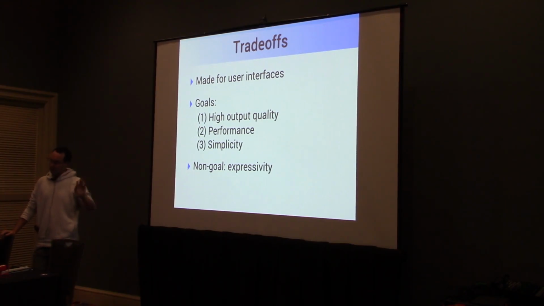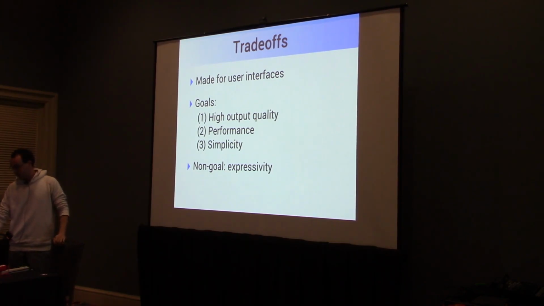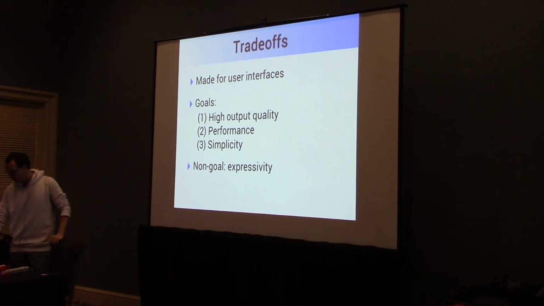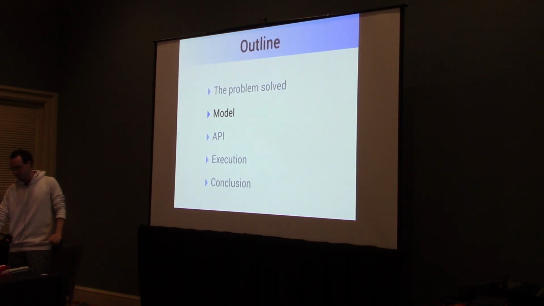To implement all these goals, we had to give up some expressivity. In particular, clipping is quite limited. You cannot do arbitrary intersection of images, but for a user interface, generally you have a well-defined goal, and you can a priori design the user interface with these constraints. This wouldn't work for, say, a PDF reader or some graphic applications where the user might input arbitrary or even degenerate geometries. So assuming you control the geometry you are going to submit to the renderer, it should work well with the high quality.